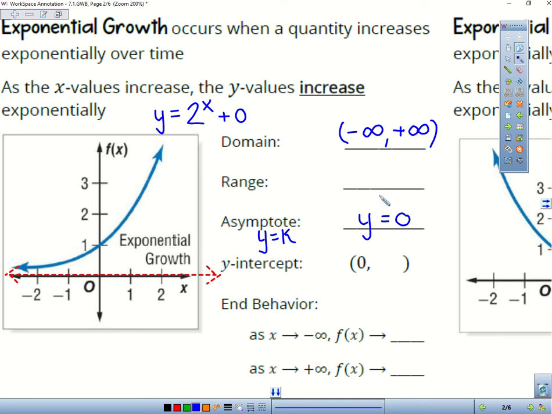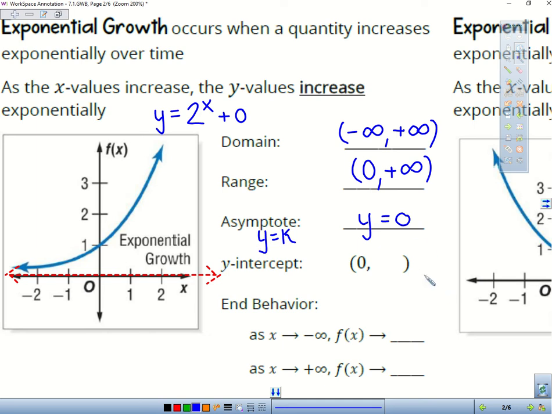So is my function above the asymptote or below it? Above. Good. So that means my range is from 0 to positive infinity. So that means my graph starts down here and picks up here. Now, the reason I use a curved bracket instead of a square bracket for the end of my range is because 0 is not included, because you don't actually touch the asymptote. You can't actually obtain 0 when you plug anything in. You can get close to 0, but you can't actually obtain it. And that's because there's no number you can plug in for x that's going to make the answer become 0. Okay?